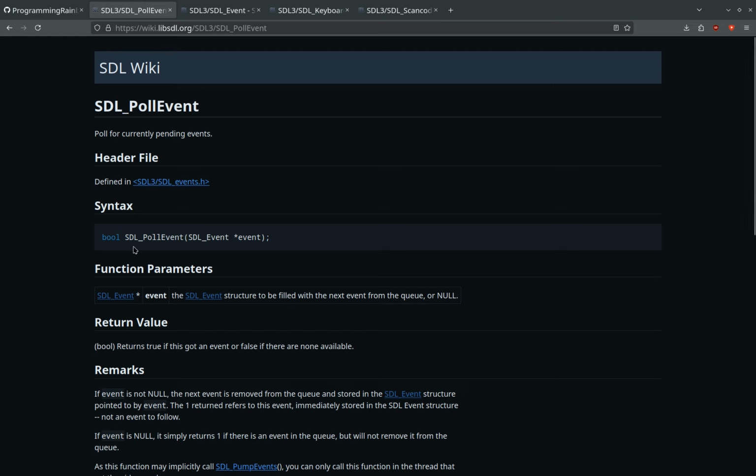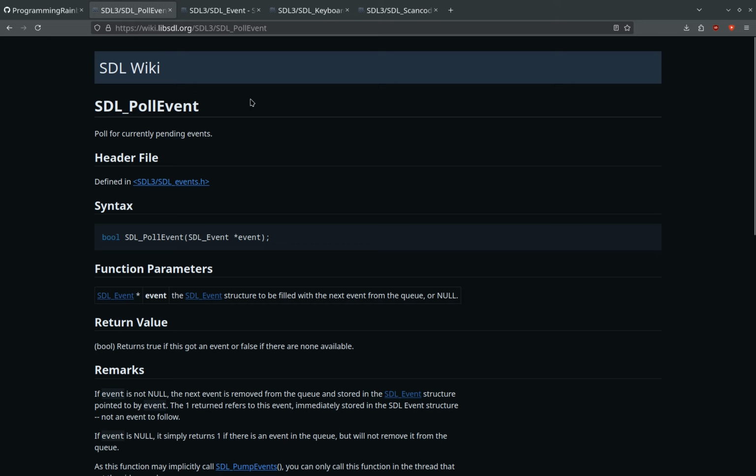So what this is doing is we're sending in the address of an event, which is going to be a union. It's going to populate it. If it did populate it, it's going to send back a 1 right here. It returns true, sorry. In SDL2 it was a 1. In SDL3 it's returning true. So if this returns true, this did get a good event. So we could right away put this into a while loop, and we can just keep going through our events until we've run out of events, because it's going to exhaust the queue of events.